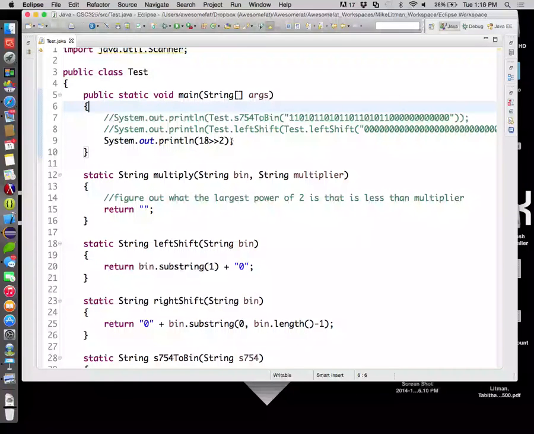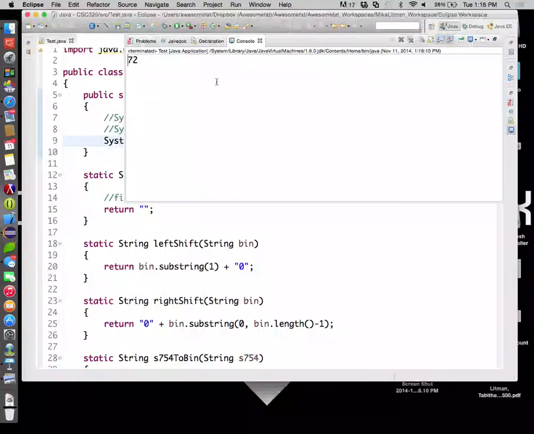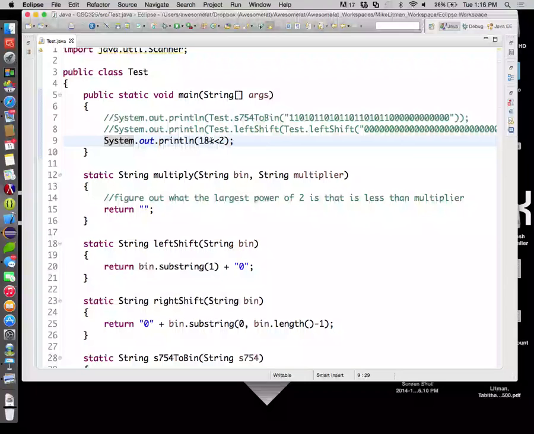So that's how integer division works. Similarly, a left shift goes to 72. I'm not sure how often you use things like this, but they do exist. So those are 2 new operators for Java if you ever run into a need for them.